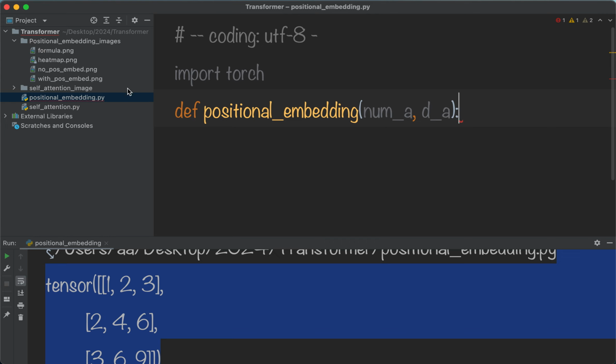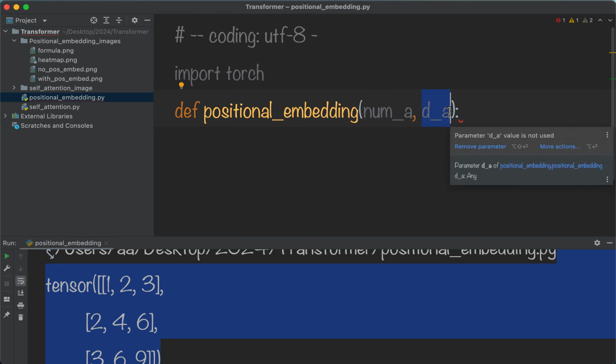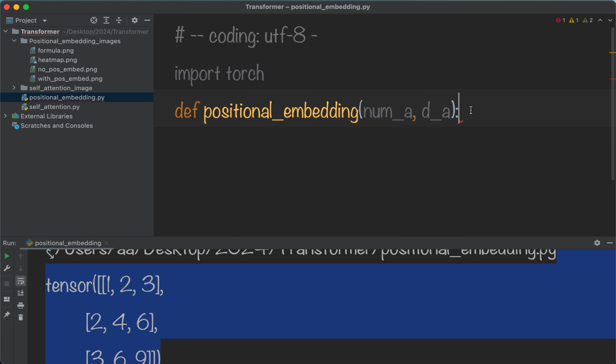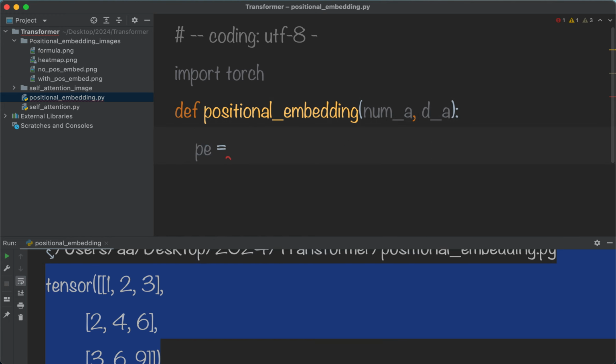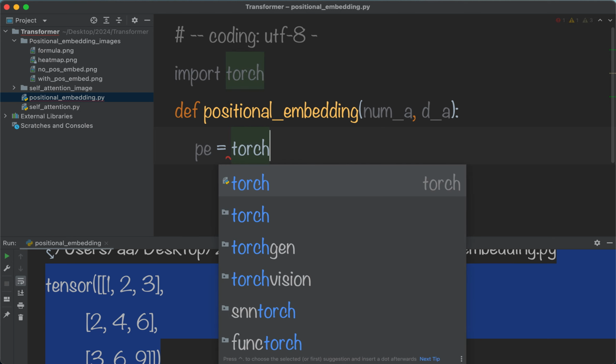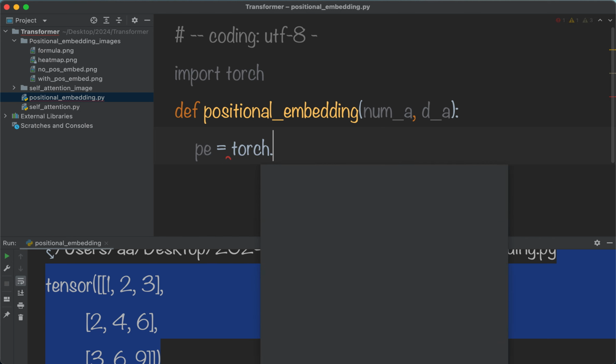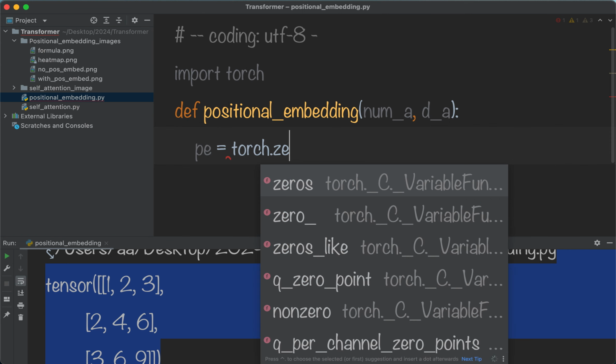For example, if we have 4 words, the number A is 4, and each embedding consists of, for example, 32 numbers, so it is 32. First we need to generate a blank matrix. Use zeros.